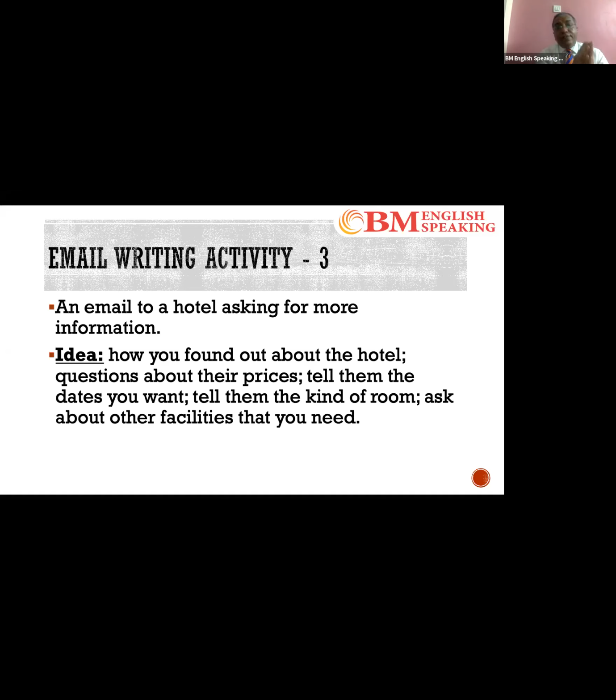Okay, as you see, we are progressing. We started with the address, then we moved to a simple quotation. Now we are talking about asking for more information. So implement everything. You have six minutes to write this email. Type it in a separate notepad, and then you can send it to me in the chat box or whatever you do. Do not be in a hurry to send me your email. Okay, you have time.